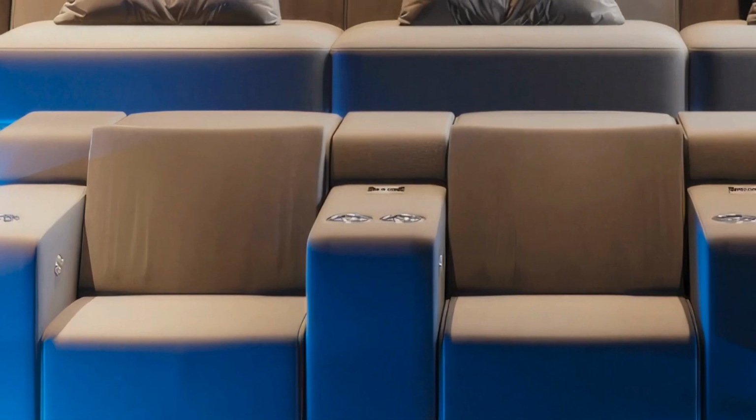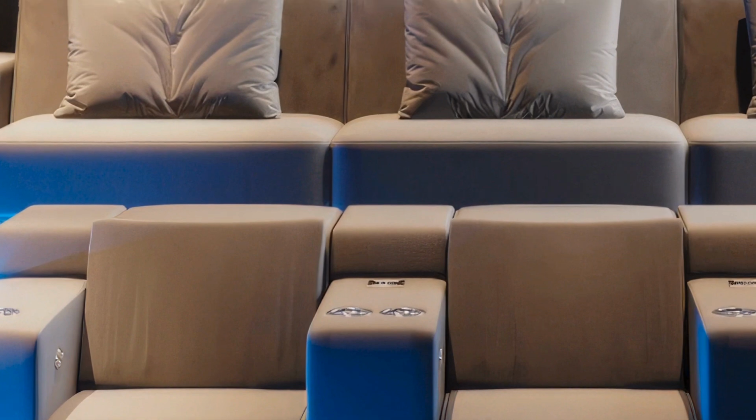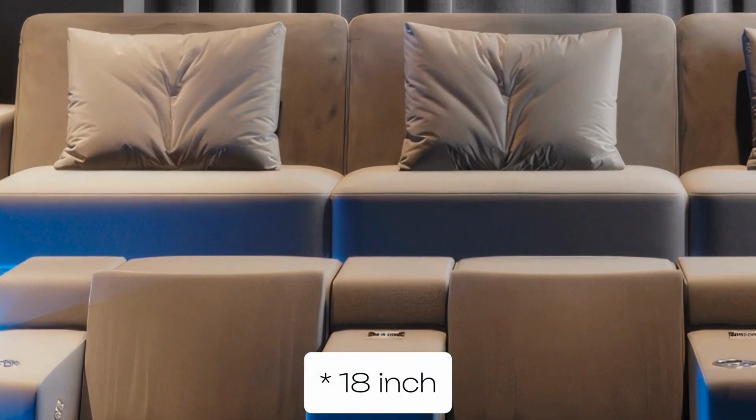But that's all right. The uniqueness actually lies in the fact that the viewing area is located in what is called a pit. There are 2 rows of seats, 2 rows of spectator places, and even the highest one is already minus 150, if I'm not mistaken, from the floor level of the rest of the house. And the next row, which is the first and main one, is located closer to the television, even lower, right in the pit. In other words, you descend as if you are in some kind of amphitheater.